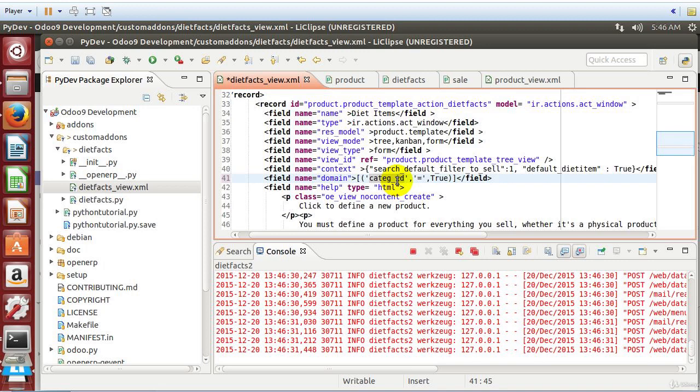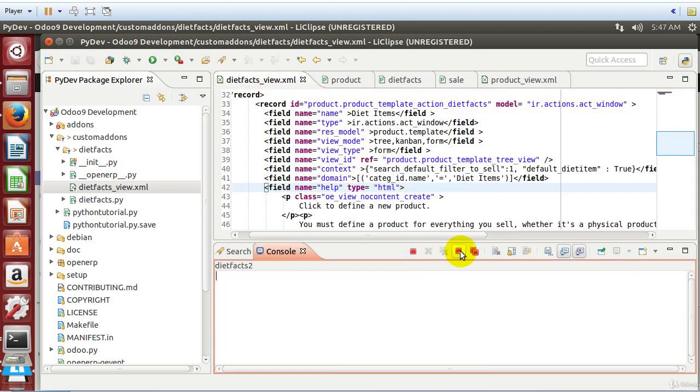We just looked it up. And then we know that inside of our product category, we have a whole lot of other fields, but the one that we really care about is the name. So this categ_id.name, we can say must equal diet items. And we'll hit save and restart.